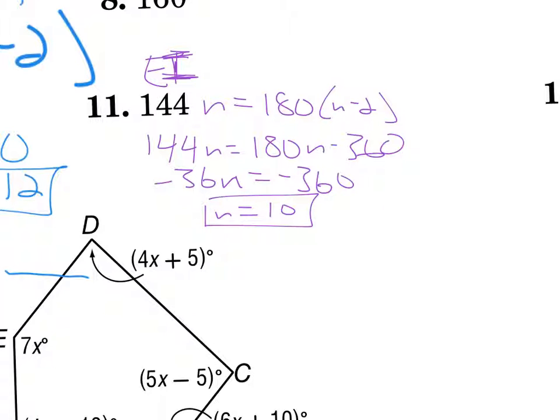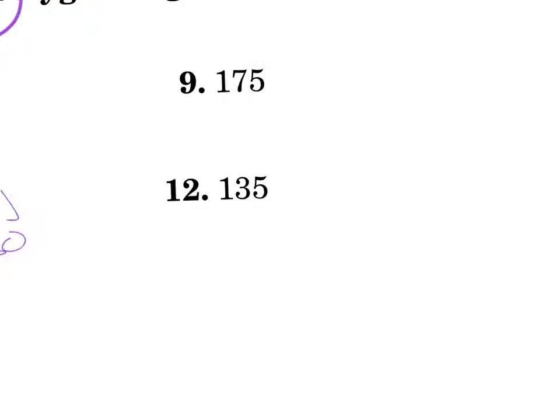So you should always be getting a positive number. So I know that this has 10 sides. So if it's a regular polygon, that has each interior angle as 144 degrees. All right, we already know one example of the interior angles of a regular polygon. We know that for a regular triangle, an equilateral triangle, it's always going to be 60. It's the same process for this.